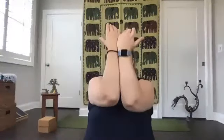Let's bring arms out at shoulder height. Turn so that palms are facing up and then bend the elbows so palms are facing each other. Inhale and open through the chest here. Exhale and bring the left arm towards the right. Inhale to open and exhale right to left. Inhale to open and exhale, bring both arms together towards the center. Inhale to open, this time right to left. Inhale, open and left to right. And open and both together. Open and release. Let the arms go.